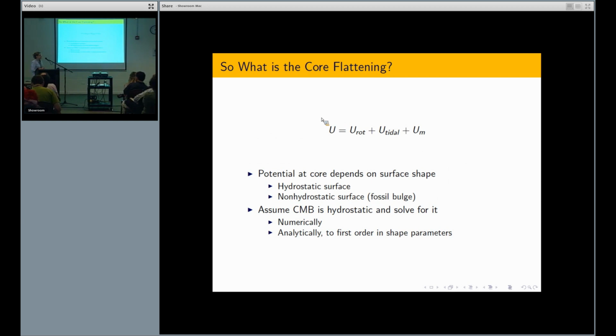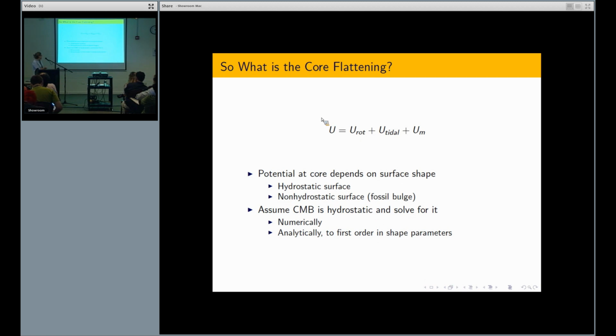We treat the case where the moon's mantle is in hydrostatic equilibrium, and then we treat the case where the moon has the fossil shape that it has today, which is not in hydrostatic equilibrium with our current orbit. So when the moon originated, it would be all warm and melty and would naturally have a hydrostatic shape. At some point, the moon had to freeze in the shape that it has today. Since we don't know at what point that happened, we're just going to follow both cases along until the end and see how they differ.